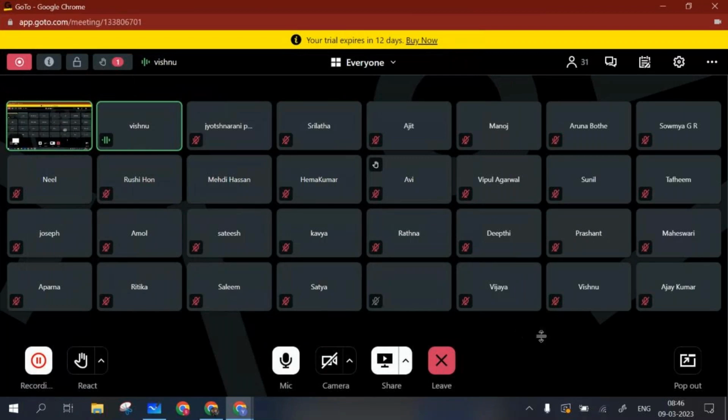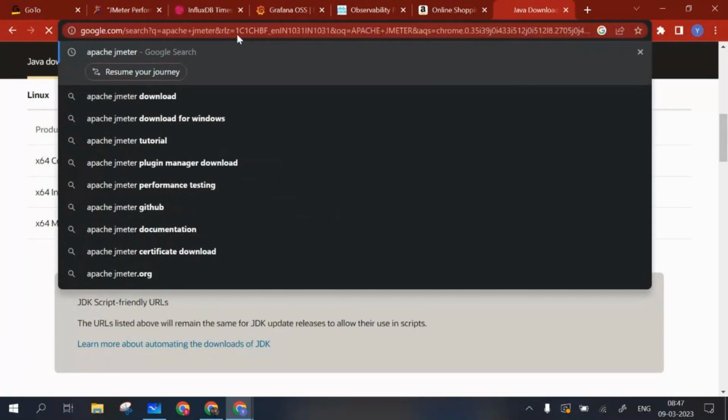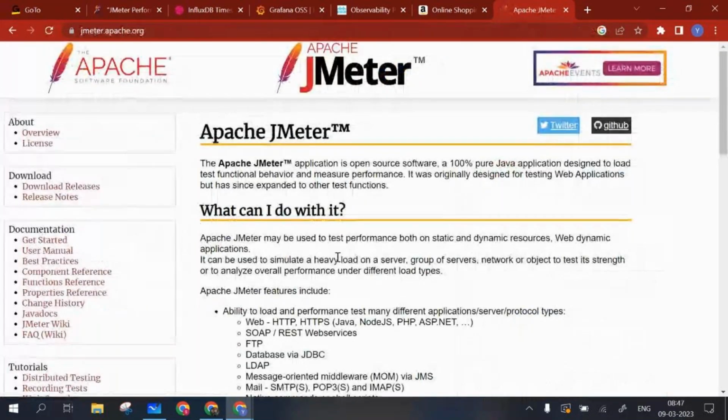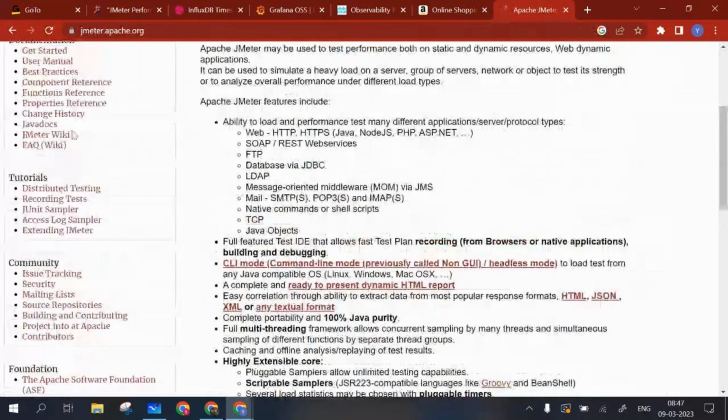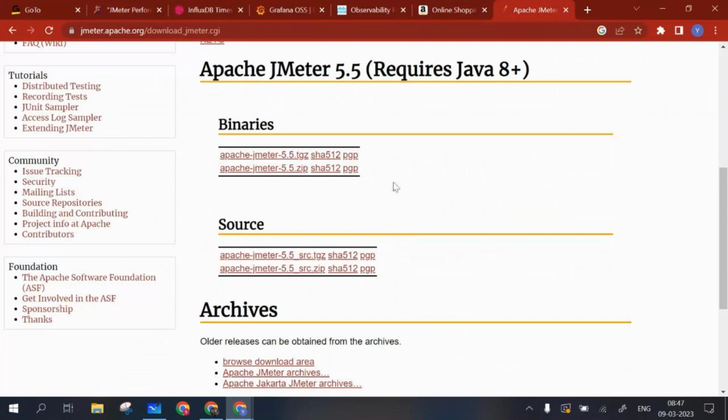So the first step is installation of Java, right? Once Java is installed, the second step is downloading your JMeter files. Just go to Apache JMeter. This link also I'll put in the chat. Select Download Releases. Now if I go to the binaries, just download the zip file.